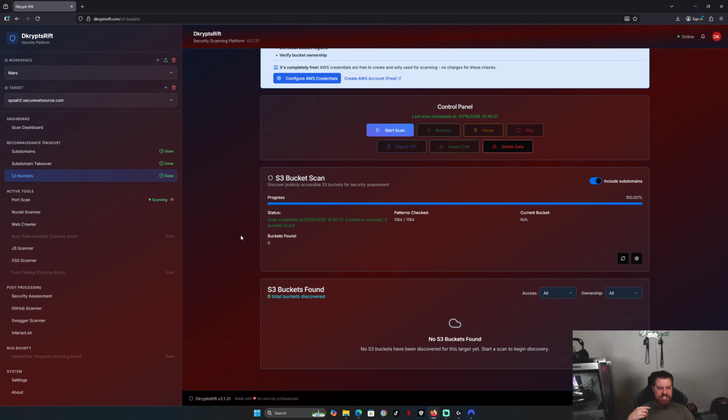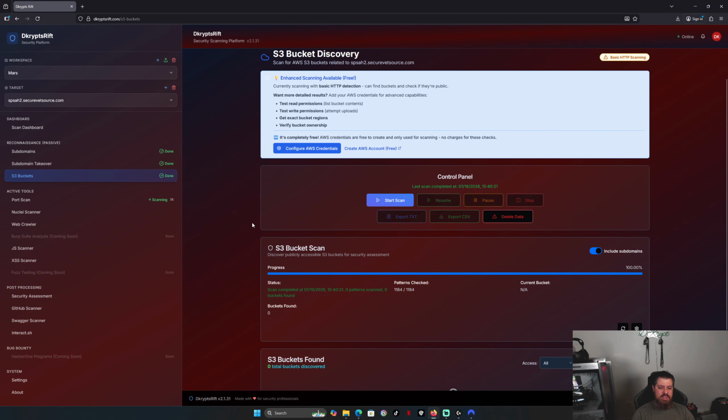So if you try to view a bucket publicly, like right now, it might not be visible. So when you link out here, create a free AWS account, it's free. Go to configure the credentials and set them in here. What that does is, if you have an AWS account, there are different permissions for buckets for read and write. So somebody might say anybody with an AWS account can read this or write to it, right? But if you don't have that configured, you're not going to see the bucket here. If you do, then you will see it.